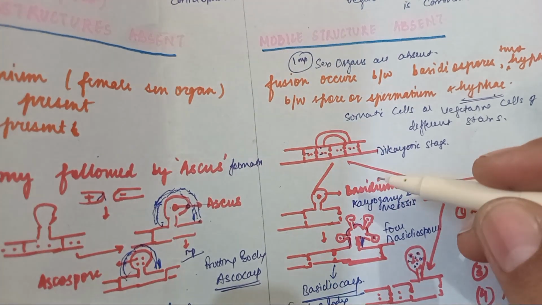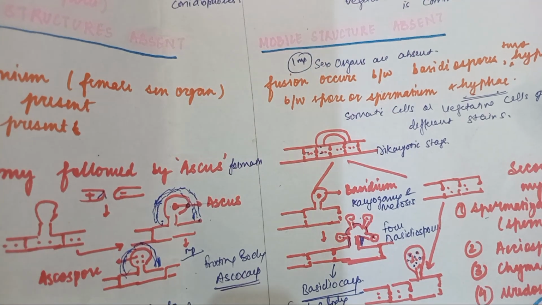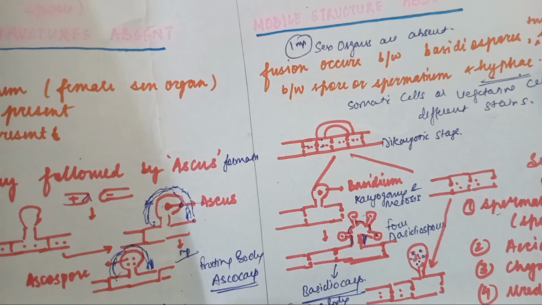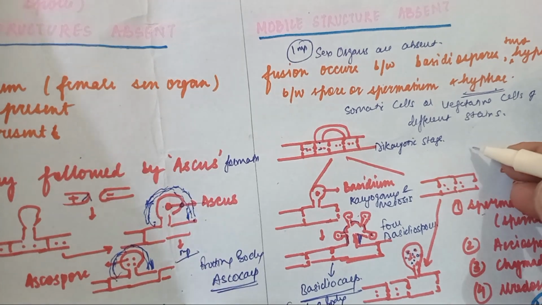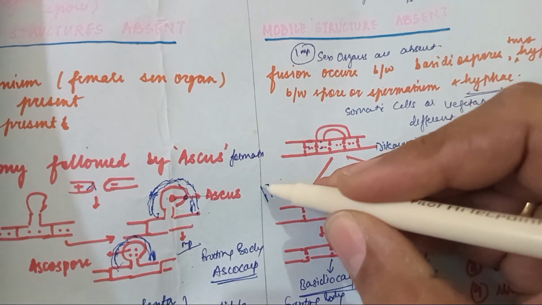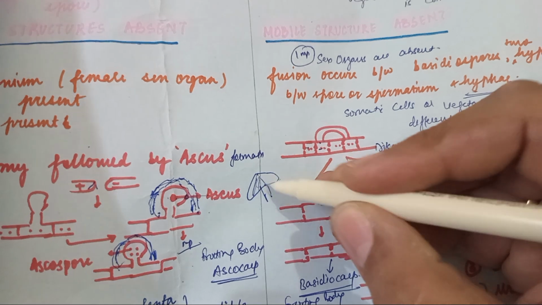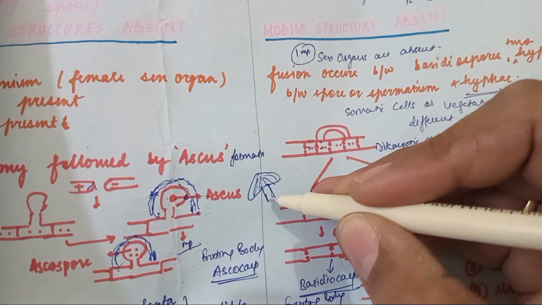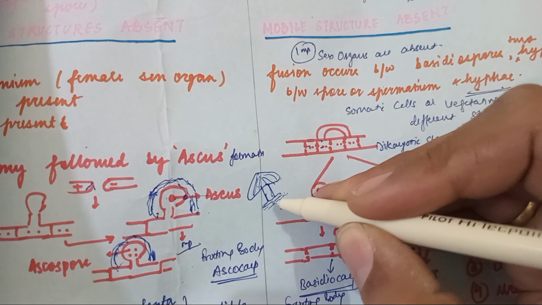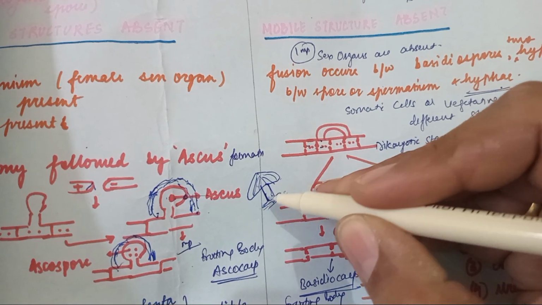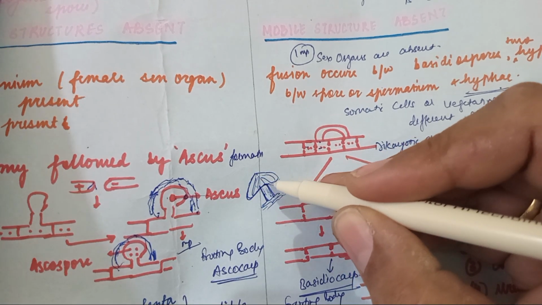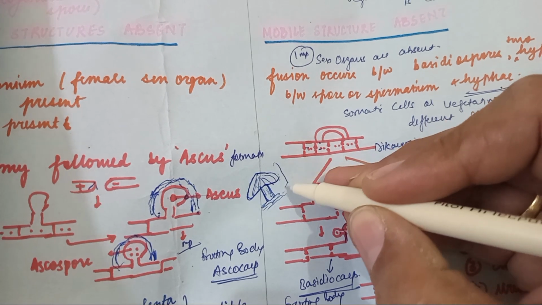An example of the basidiocarp is the mushroom we eat. In the mushroom we eat, what do we see? This is the shape of the mushroom. Here this is the stalk. On the surface and underground there is mycelium. The stalk is made up of vertical hyphae. This whole thing is the basidiocarp.